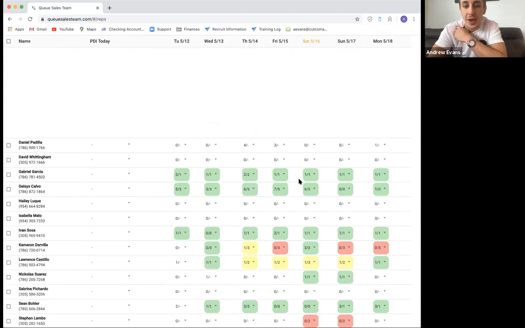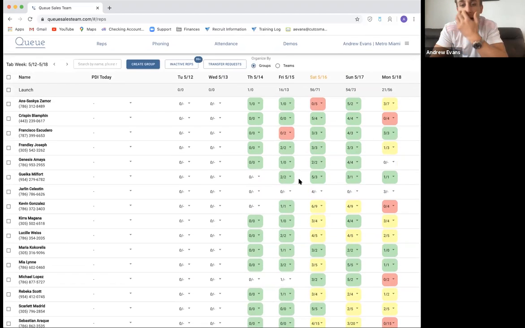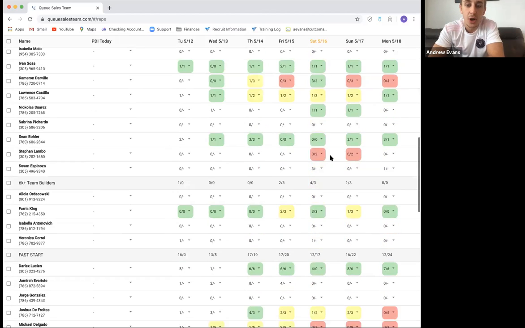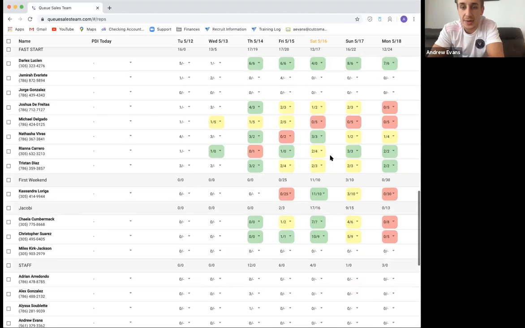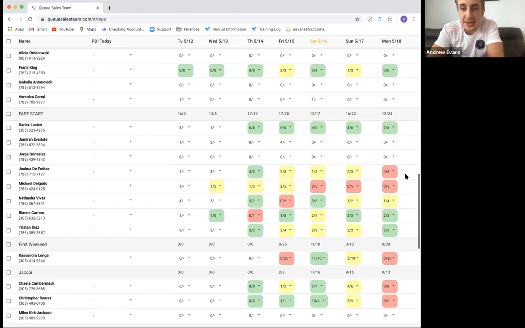The easiest way, if I'm doing outgoing PDI in the morning, I'm just looking at the yellows and the reds. That's the main thing, right? Because if someone's green, okay, cool, they've already hit all their appointments, unless I really want to coach her a little bit on getting some more. But the people I definitely want to call, like, Josh DeFreitas, right? He wants 5 appointments on Monday. He's got 0 booked up. He hasn't hit his goal for Sunday, hasn't hit his goal for Saturday, Monday, really any of the days here. So he's got to get those booked up.